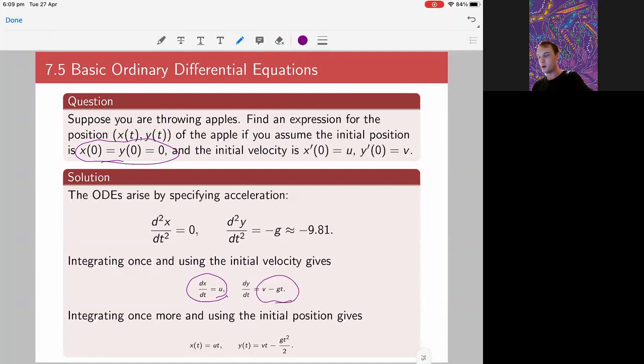The derivative of y is v minus gt. If we integrate that, we find a function whose derivative is v minus gt. Well, v is just a constant, so we can multiply by t, and using our power rule for derivatives, we get minus g times t squared divided by 2. We've got our plus c to worry about again, but if we set t equals 0 here, we get that y of 0 is equal to 0, which is exactly what we want in the first place. So this is the solution of this particular ODE. It basically just boils down to undoing the derivatives: trying to find functions whose derivatives are something, instead of working the other way around.